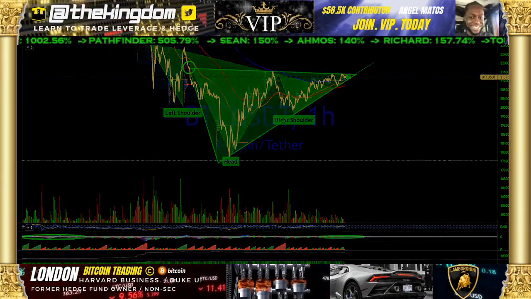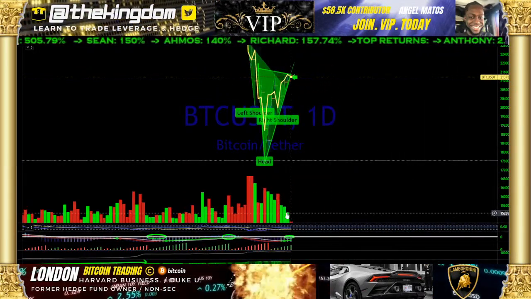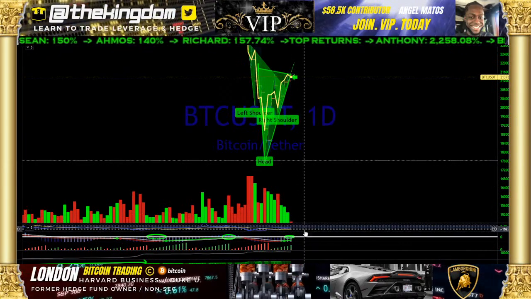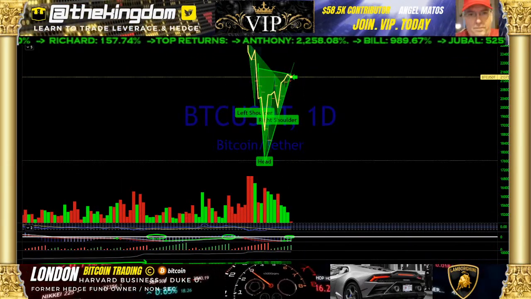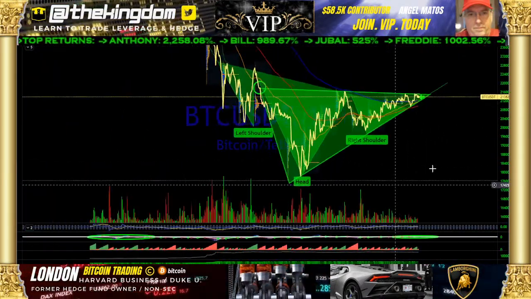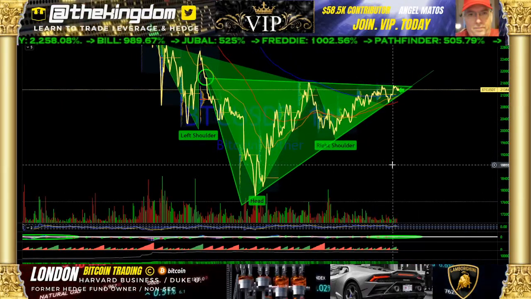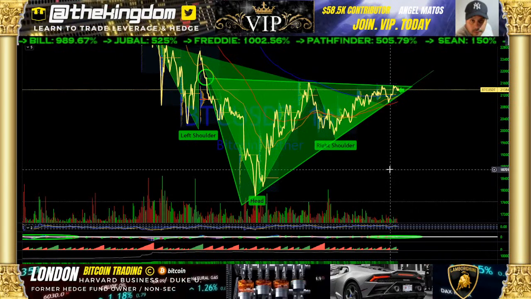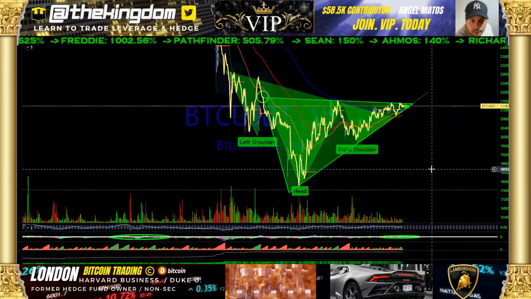If we go to the daily, looking at the daily, we're just falling off the cliff in terms of volume. It would just take a nice push here, guys, in terms of the volume, but it's required, particularly required for the inverse head and shoulders. It's a sign, guys. It's a reversal to the upside. We don't get that without the volume. We just don't. But sometimes, guys, many times, it's the start of a bull run.